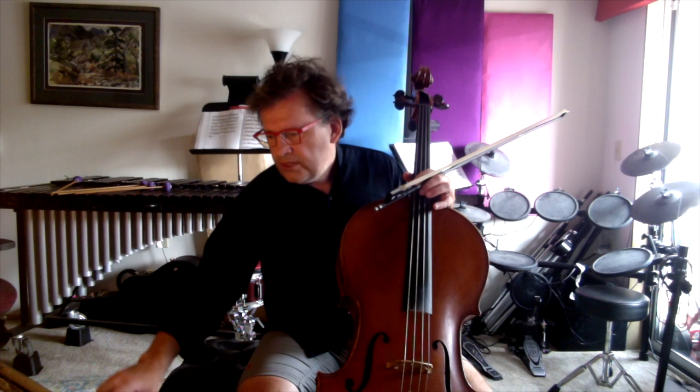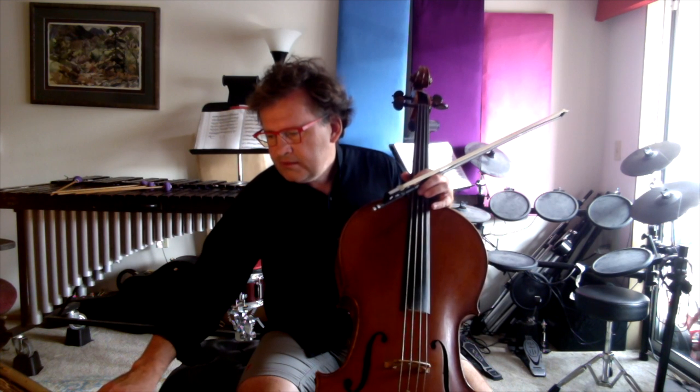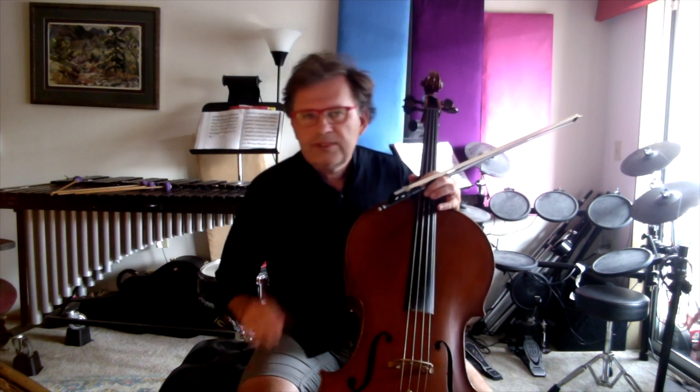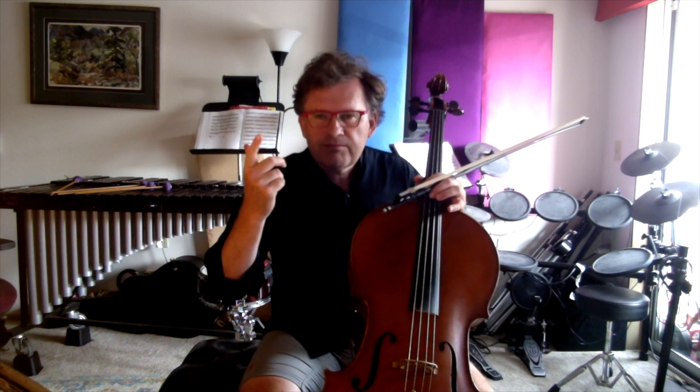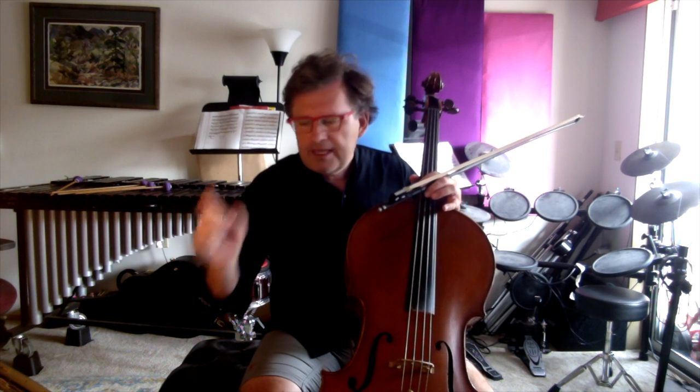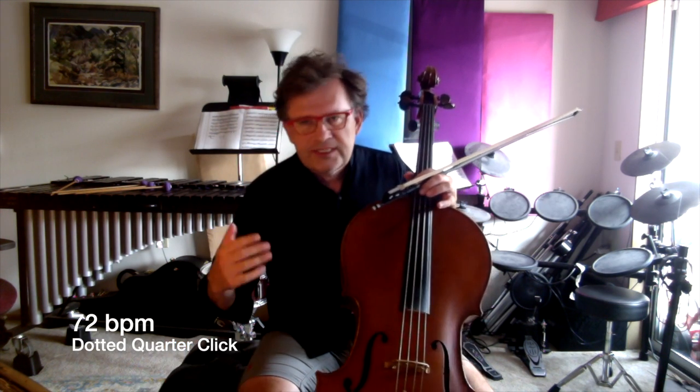We would go for a tempo of around, let's say, 72 to the dotted quarter. And so now we're going to hear every dotted quarter beat, and we're going to fit 3 eighth notes into each beat, or a quarter note and an eighth note. Here's the feel for the tempo.